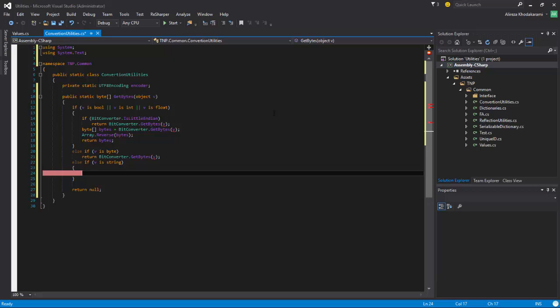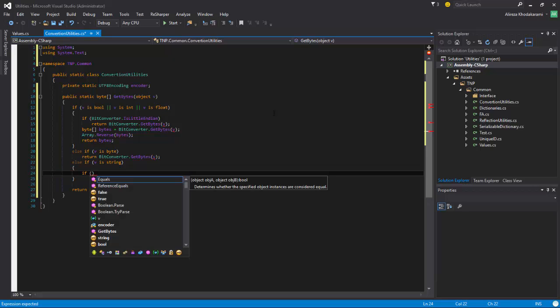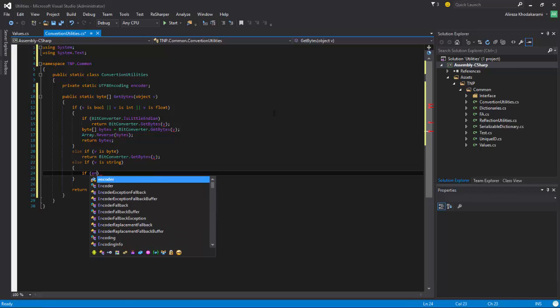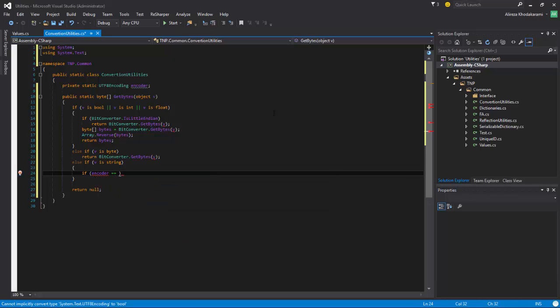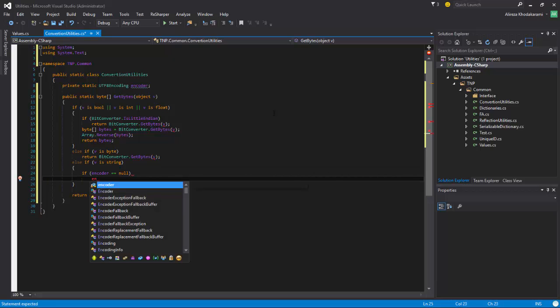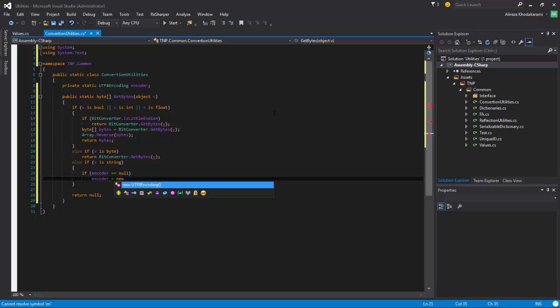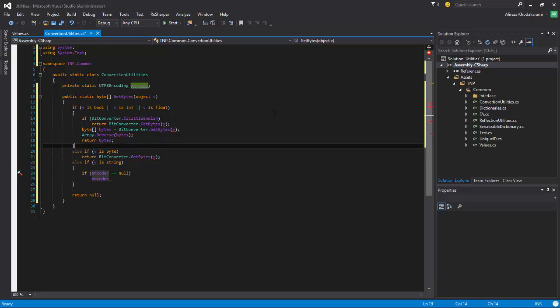So for the string, we say if encoder equals null, we want to instantiate it. So encoder equals new UTF8Encoding, and I can just cut it and paste it here.